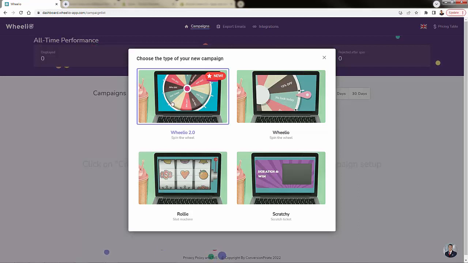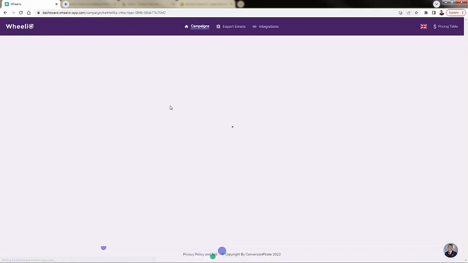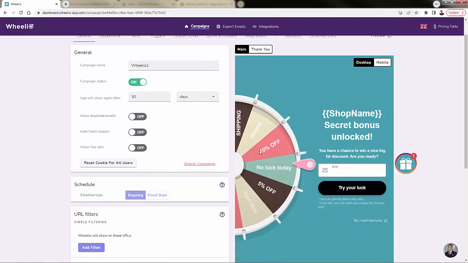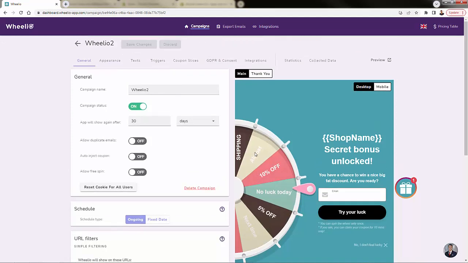The spin the wheel campaign, very popular. They're the original creators of this. And, you know, this is such a really, really awesome tool for stores. Everyone wants to add engagement. This is the most engaging app in the App Store, not just for exit pop-ups, but for anything out there. Really a big game changer here.